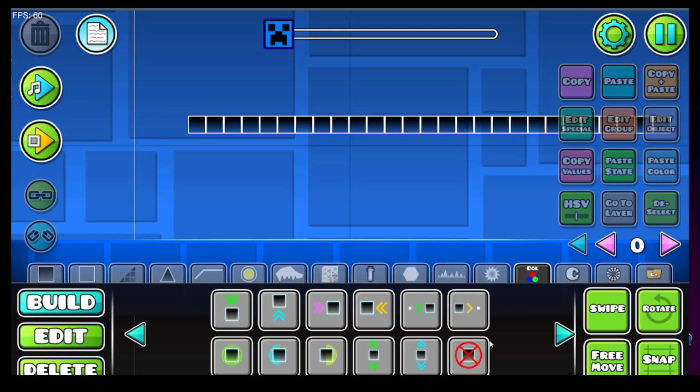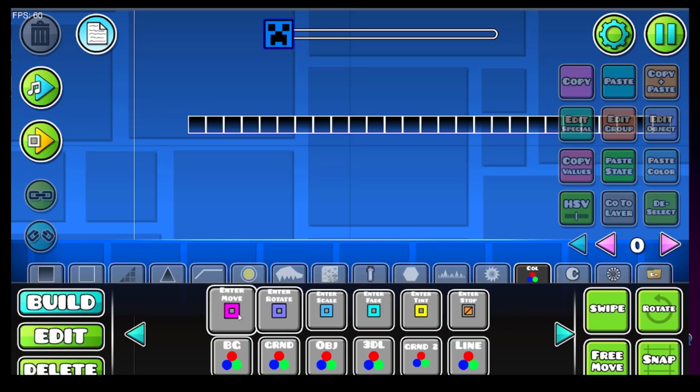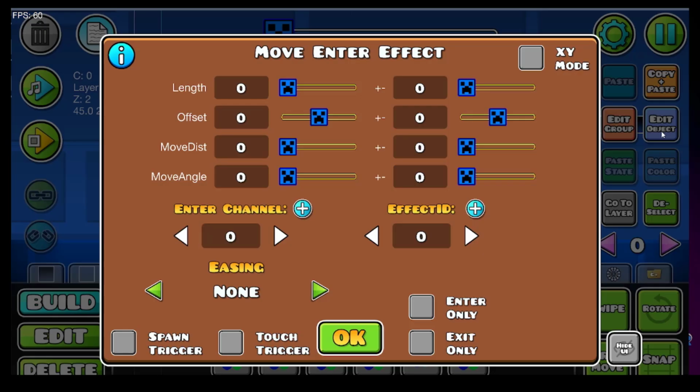And now we have these triggers here. These triggers will allow you to make your own. The effect here is very similar to area triggers, so if you know area triggers, then you might as well know enter triggers.